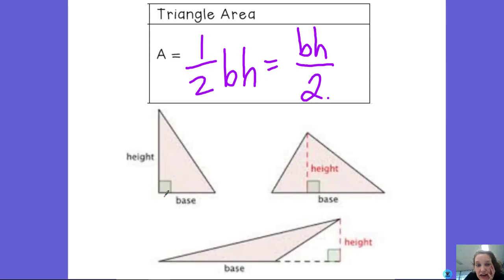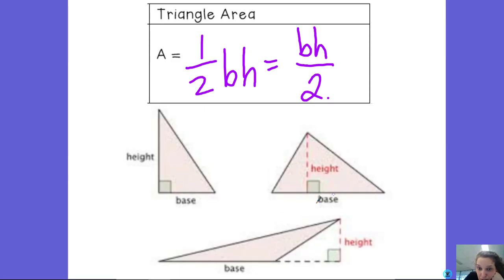So here's an example of a right triangle where it's really easy to identify what's your base and what's your height. Sometimes your height is inside the triangle, so this is like an altitude. We learned this a long time ago. This is also called an altitude. So the height of your triangle in the formula is the same thing as the altitude. It makes a right angle with the side, goes through the vertex.